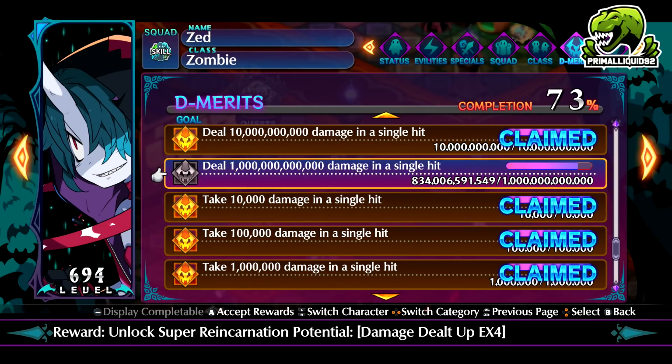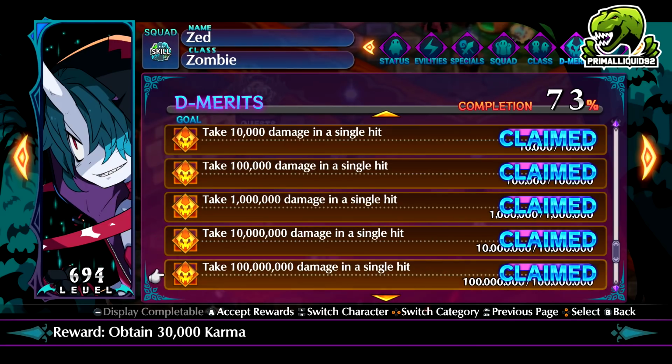Like, that 834 billion there with Zed, I did before I mastered all his classes, I did before I maxed him out in the Super Reincarnation. That was just with his SS class skill, that was. So, doing 1 quadrillion, not that difficult, honestly, don't worry, that is quite an easy one to do.